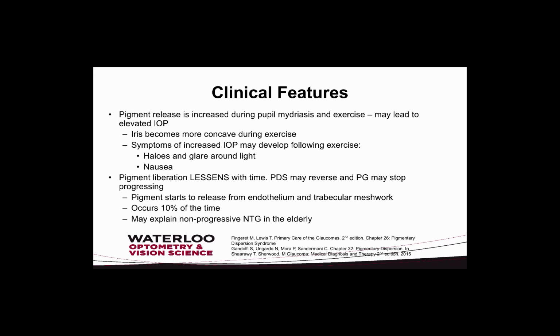And what this might help to explain is individuals when they're older who no longer have pigment dispersion syndrome, who have features of glaucoma that is not progressing. And this would be the case if they had it at one point in their lifetime, never were seen for an eye exam, and then came in for eye exams later on in life.